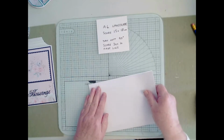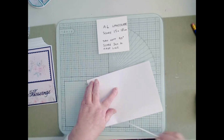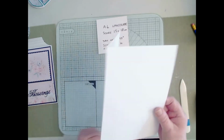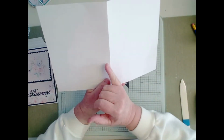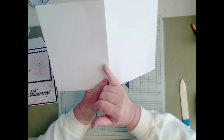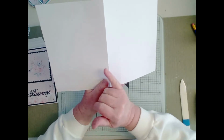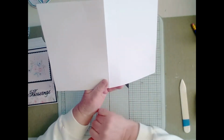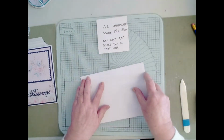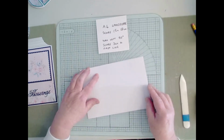So I'm now going to fold this in half. Now when you score, don't automatically expect it to go right in the middle. If you're making a score line and the card bends one way or the other, not the centre, it will be quarter of an inch out, because the grooves generally are 1/8 of an inch. So all you have to do is to make up the edges and then force it to go down the centre of your groove.